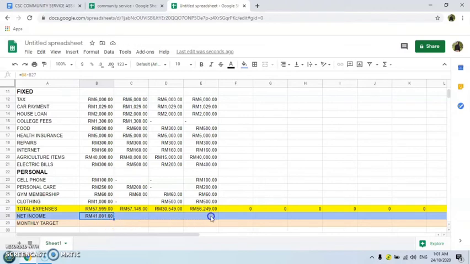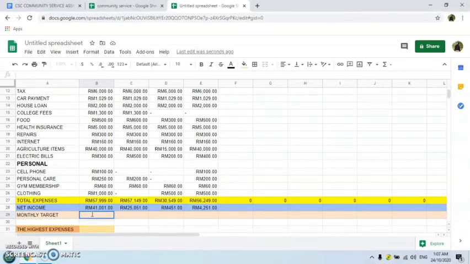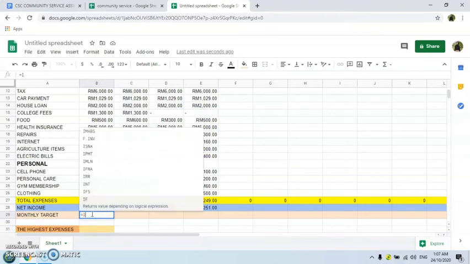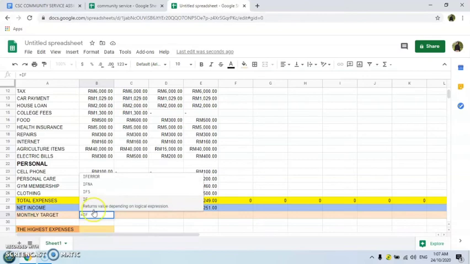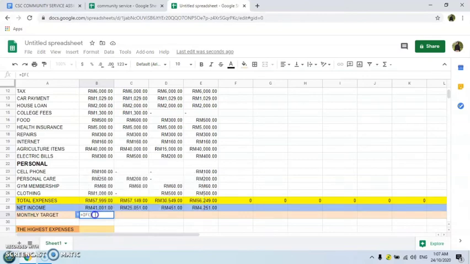Drag this, and for the column monthly target, I will use the IF function, where I will detect if the total expenses in a month exceed the actual target from Encik Abu. First of all, you need to enter the equal sign, and then the IF function, open bracket.